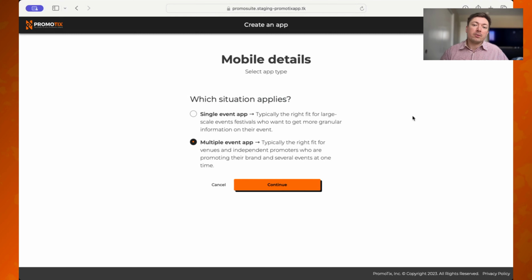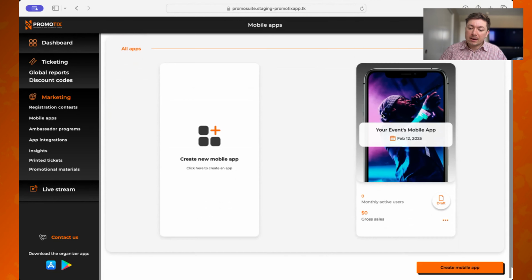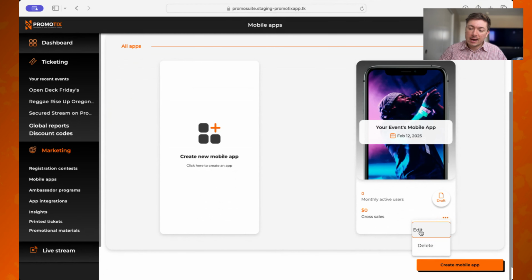So this is great for concert venues or promoters that have lots of events, or even just multiple events on sale at the same time, where we're not so much looking at a detailed schedule for one event, but more just looking at a calendar of multiple events coming up that you can advertise and sell tickets to within the mobile app. So the one that I built out here is the single event app option.